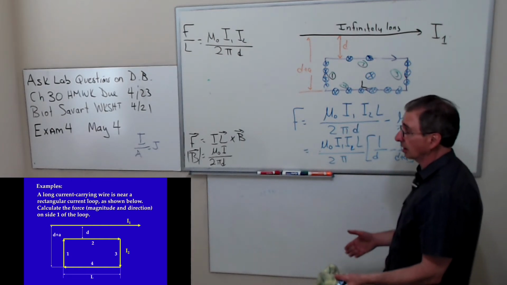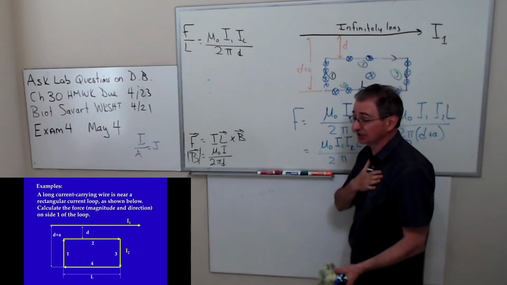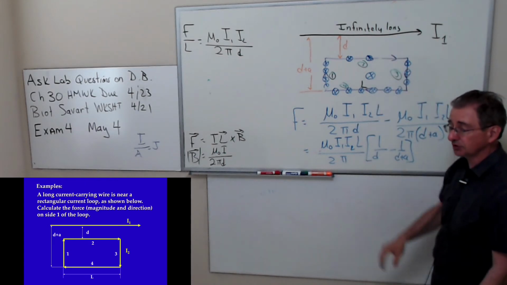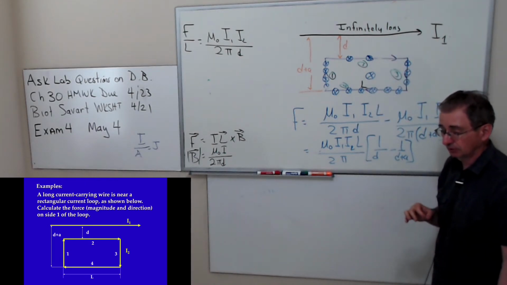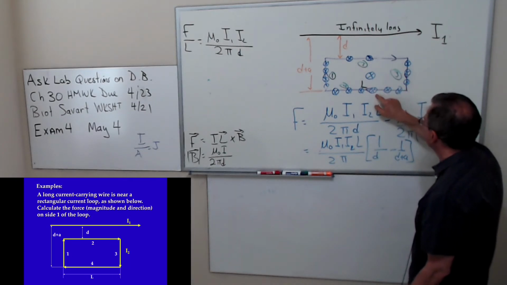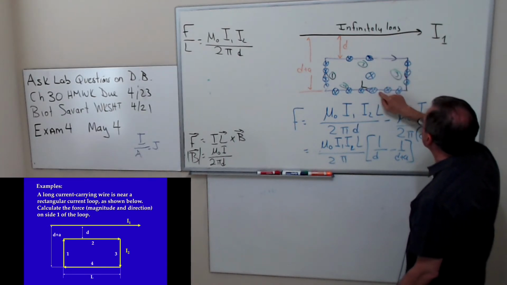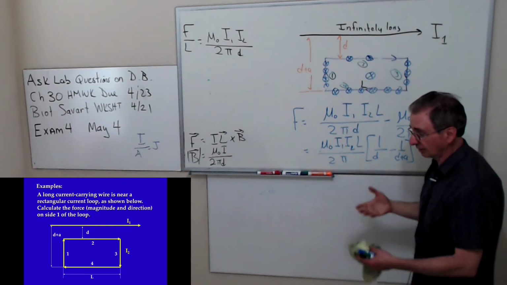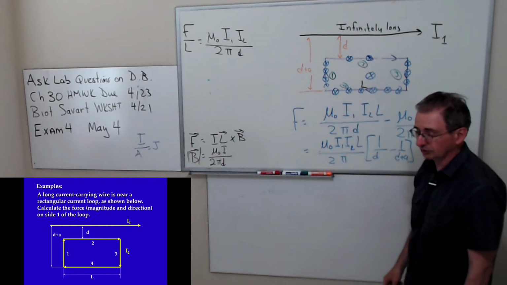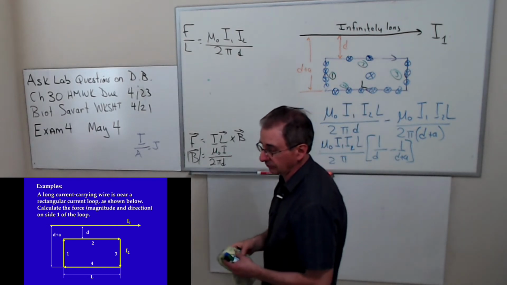But since you brought it up, this is a detail I talk about when I teach 205. Those are internal forces, and internal forces cancel each other out. Right, because the force on this guy due to that one is, let's say, in one direction, and the force on this guy due to this guy is in an equal and opposite direction. If you add them together, you get 0. And you could do the two on the side too. So those are internal to the system, and forces that are internal to the system all cancel out.